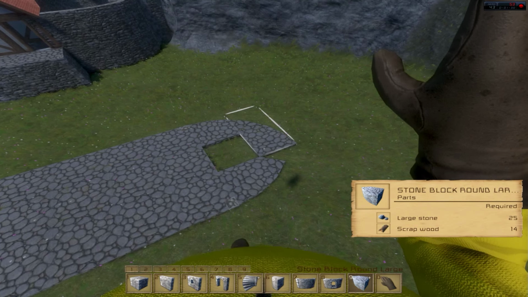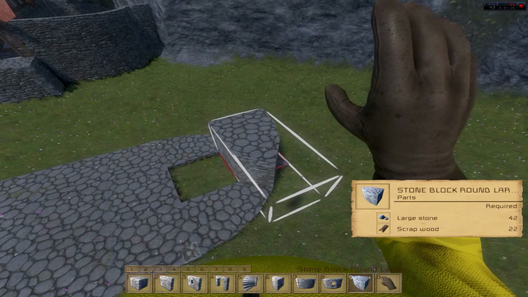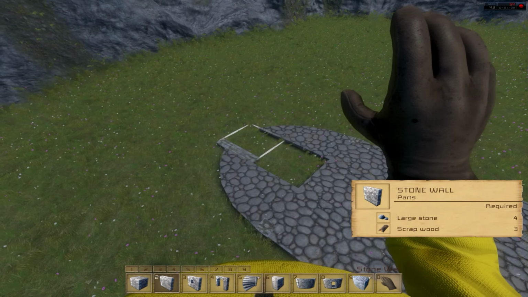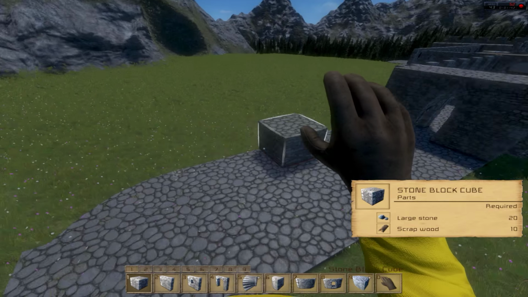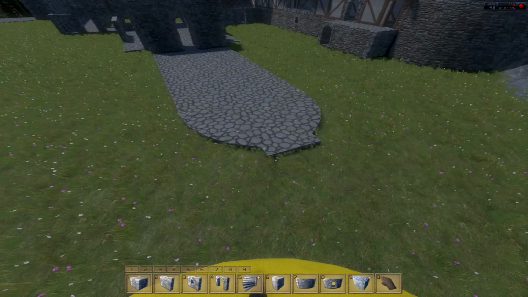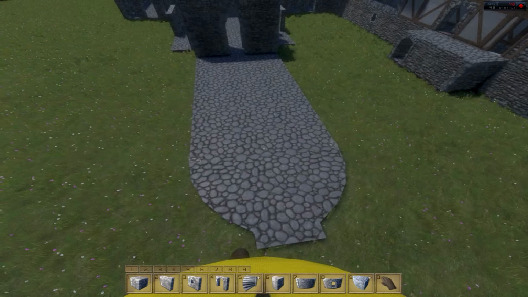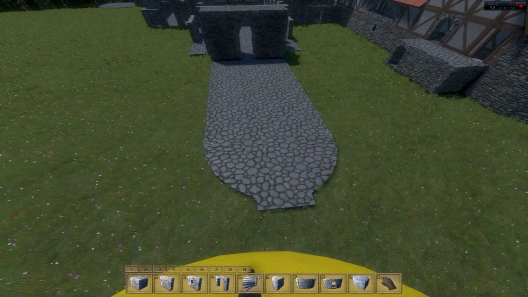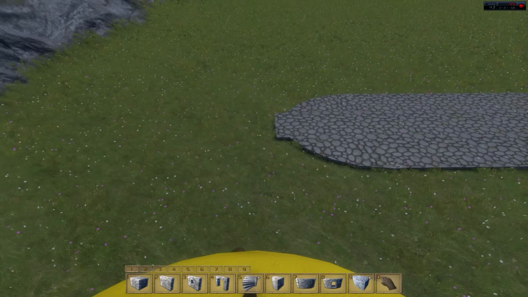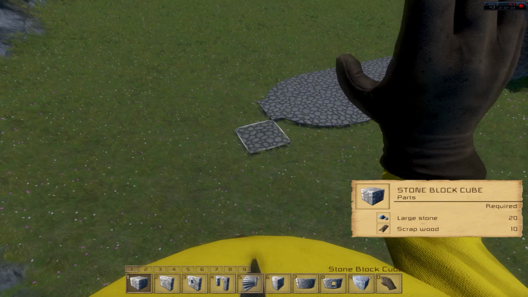Let's see. Let's do something like that. And then we can put this piece in there, and that'll give us an interesting shape for the hall itself. This isn't the shape of the full building, it's just the shape of the room. And then from here, let's go ahead and add, we're going to need some defensive battlements, I'm sure.